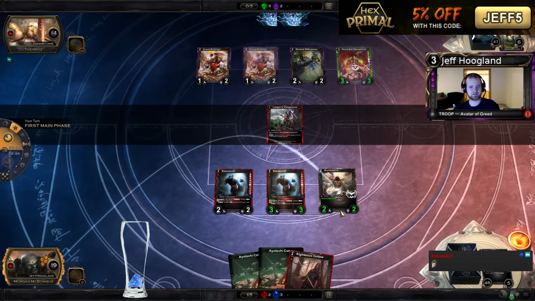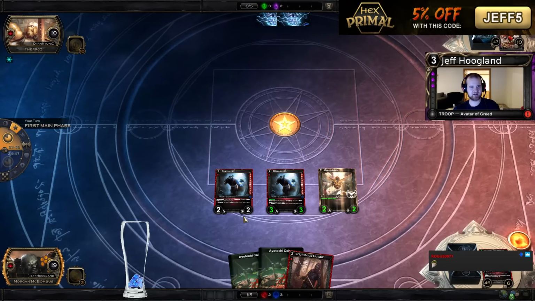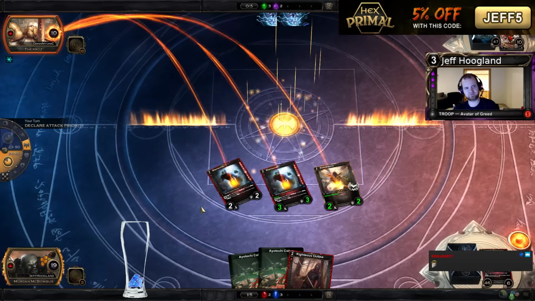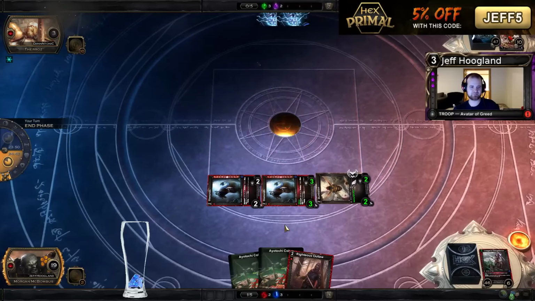Have a Plagued Wind that deals 4 damage to you. Enjoy. Did you have fun? I had fun. Attack for 7. No NBD. Put you to 3.